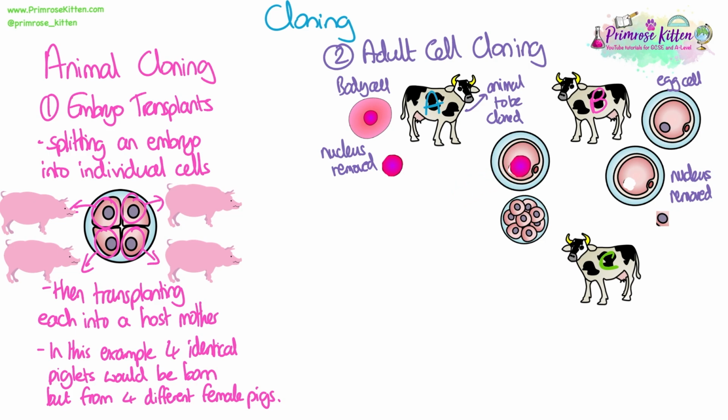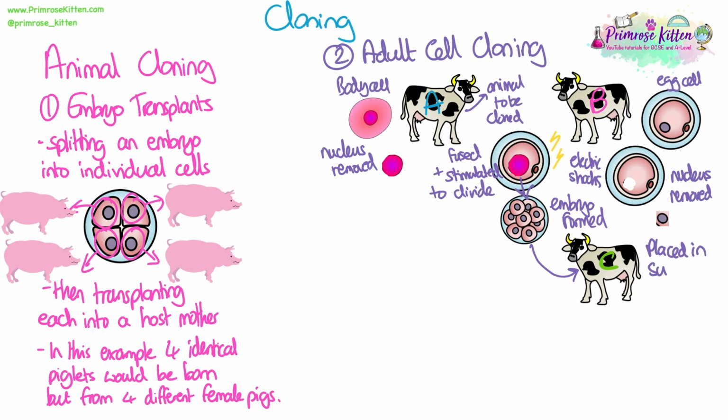Then I'm going to take my nucleus from my body cell, and I'm going to fuse it into the enucleated egg cell. We do this by stimulating it with electricity called electroporation. And then it stimulates to divide as well. So that electric shock helps to fuse the two together and also stimulate it to start dividing into an embryo. Then once the embryo has started to divide, so we know that it's healthy and it's going to continue growing, you're going to place that into the surrogate mother, which is cow C. And then this should proceed like a normal pregnancy in order for the animal to be born.